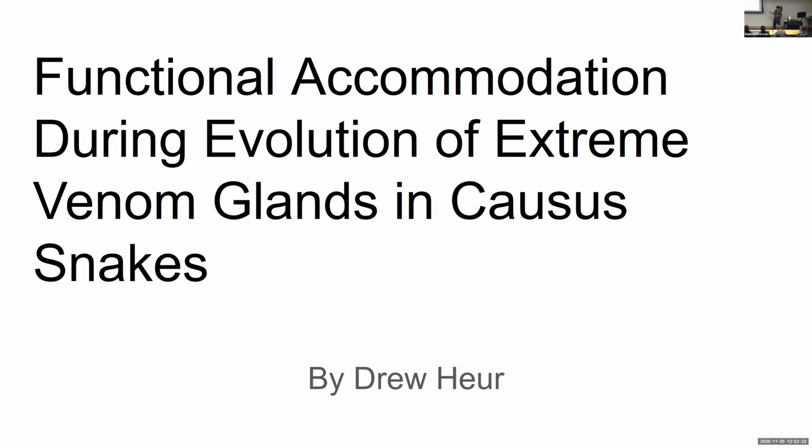Sorry. So I'm Drew. I work in the Allison Davis Roboski's lab, and I'm going to be presenting on functional accommodation in extreme venom glands of Cossus snakes. So when most people think snakes, one of the first things a lot of people think about is venom, right? It's kind of scary. The way they're portrayed in media is based on that. But how does that actually work?